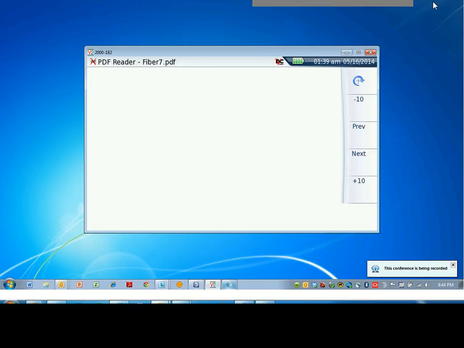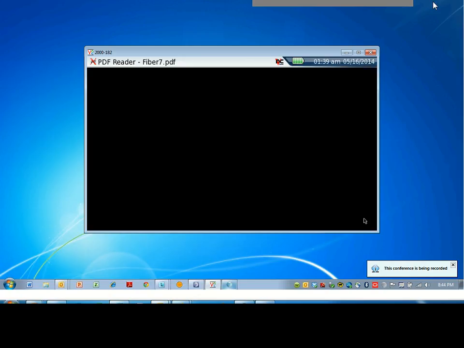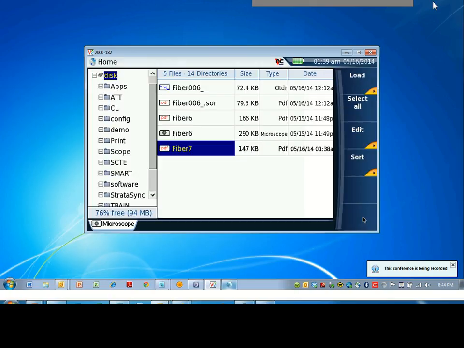If the fiber just needs to be cleaned and plugged in, then the testing and documentation can be bypassed. But if documentation is required, then pass-fail and documentation can be done directly on the T-Bird.